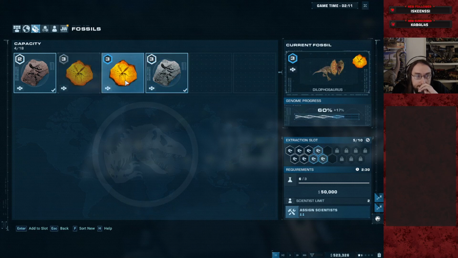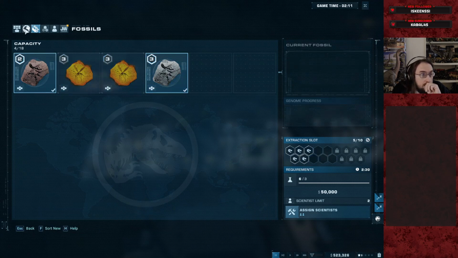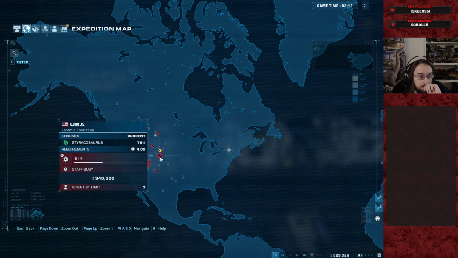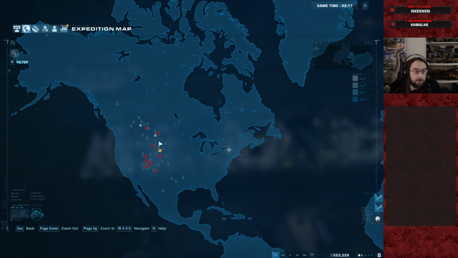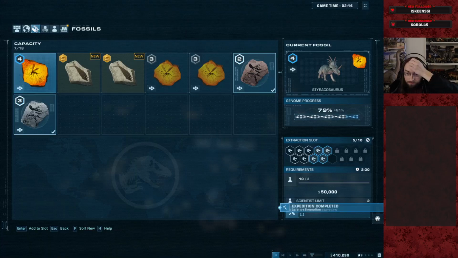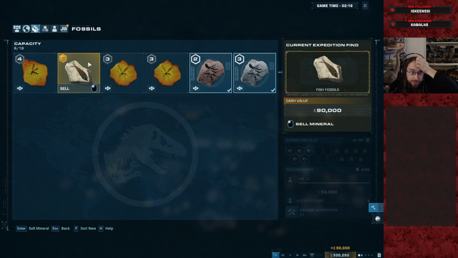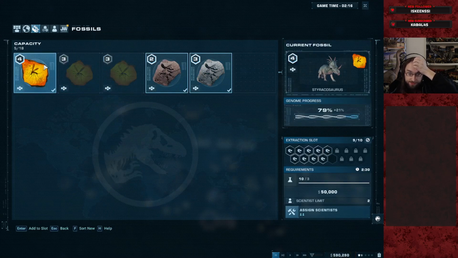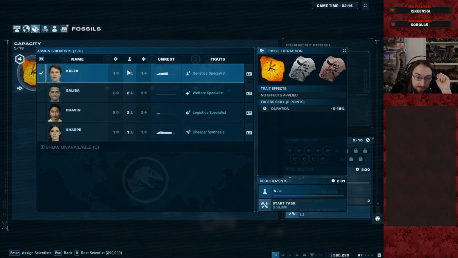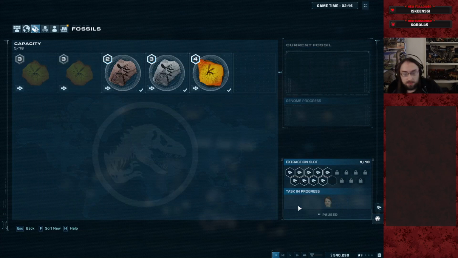So it looks like Styrac is actually not finished. So we'll hold off. Go do one more dig to finish it up. All right. Actually snuck a few more fossils in there at the dig site. I was not expecting that. That's a very welcome thing to see. That finishes up the Styraco then. We actually have a decent amount of cash, surprisingly.